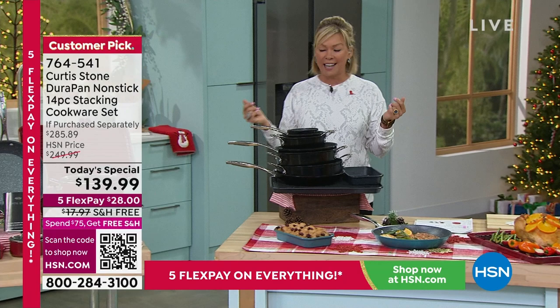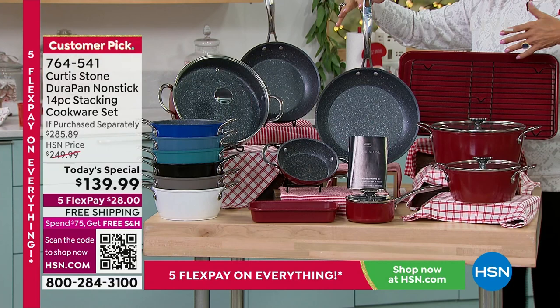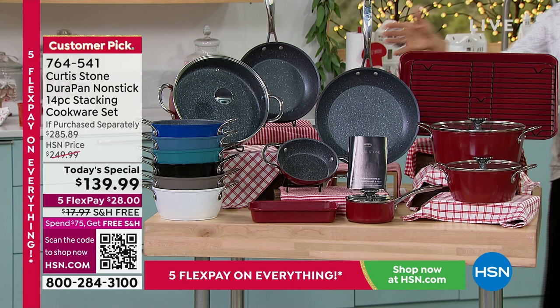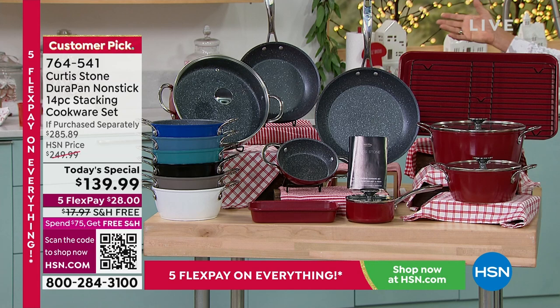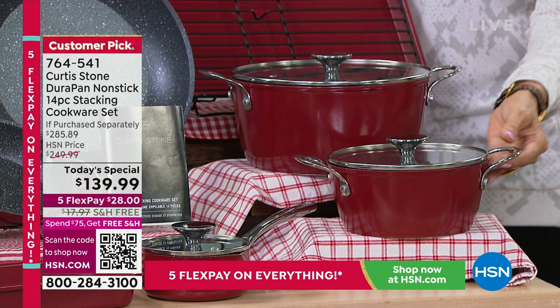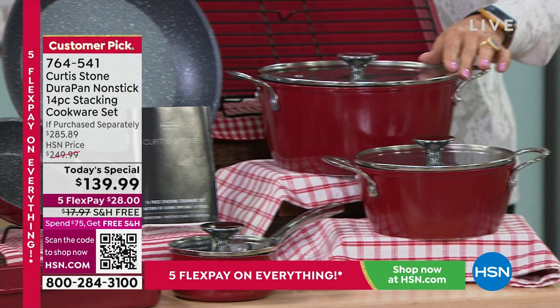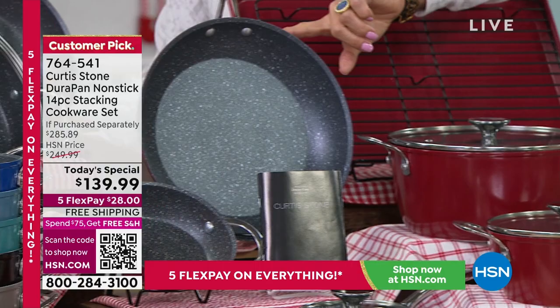This is the last show you're going to hear that being said. Colors available are blue, slate blue, turquoise, black, gray, white, and red. What you're getting is every single piece you need from a day-to-day standpoint to every bit of holiday entertaining. There are all kinds of new pieces in this collection — brand new lids, brand new pieces — starting with the two-quart saucepan with buffet handles and a flatter tempered glass lid. We've got an adorable little butter warmer, the 4.8-quart stock pot — a brand new piece.